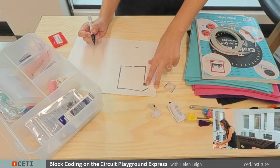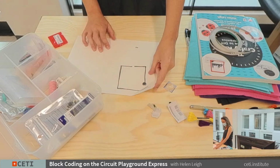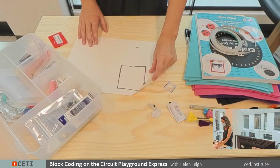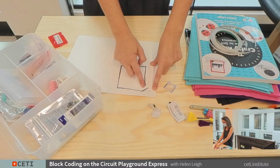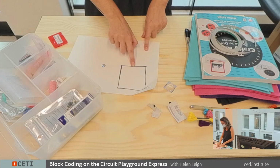I mean, you can do a more interesting path than that if you like, but this is just your first one. So essentially, you can see when I fold that over, that top bit of that line is going to connect with the top bit of the battery, right? One side of the battery. And then the other bit is going to connect underneath. All right, so once you've got that set up, this is the space that you leave for your sequins.